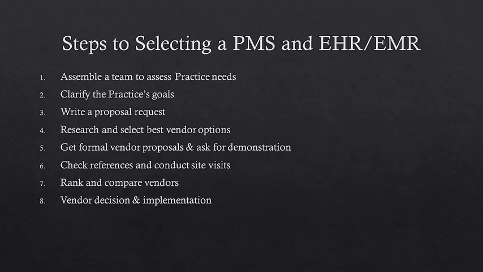Check at least 3 references for each vendor you are considering and ask to visit practices that currently use their software. Rank the vendors in functionality, cost, and customer service and make the best selection for your practice. Make sure the majority of your team is in agreement. Negotiate a contract to purchase and implement the system. Include timelines for implementation and ongoing technical support in your contract.